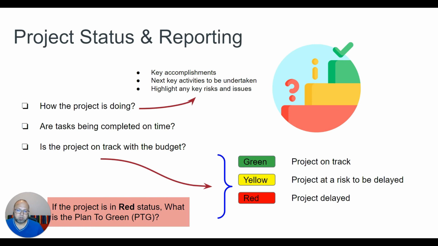So the triple constraint triangle is always the issue, where it could be a people problem, it could be the environment, it could be the vendor not doing their part, but whatever it is, it's always going to impact your project. So as a project manager, you have to take the slack and come up with a plan for how you could bring this project back to green again.